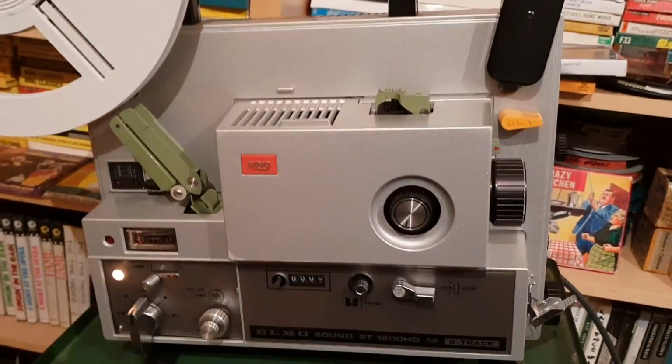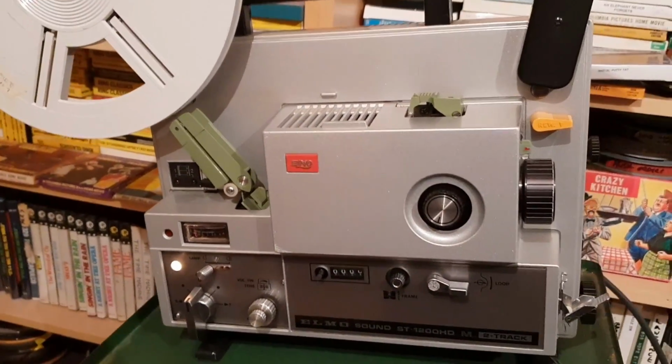Now, when you buy a Super 8 projector, you need to know that it's working correctly.